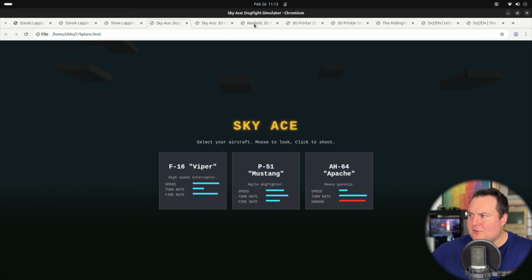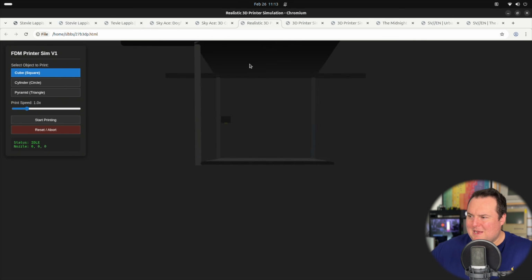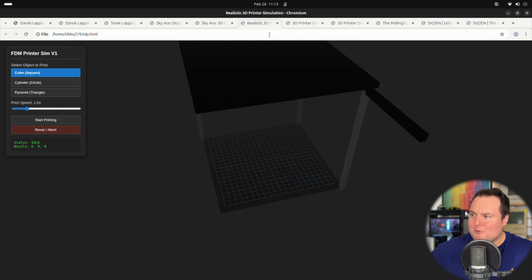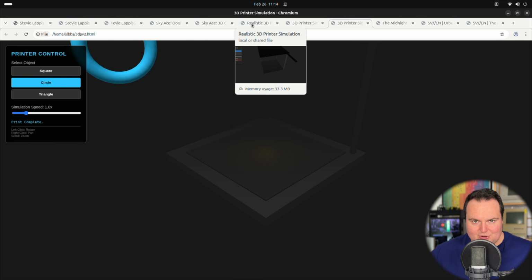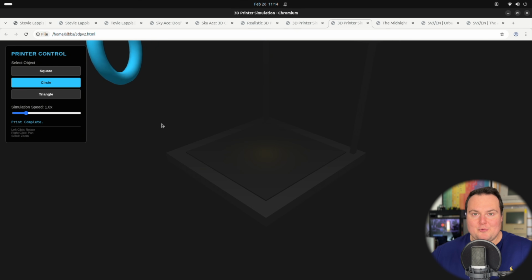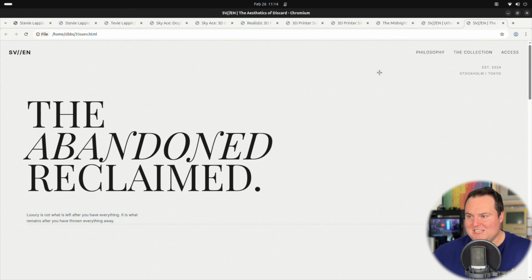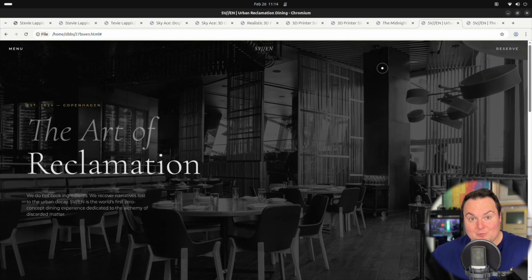On the flip side of that, the 3D printer as well was a bit better from the 27B, although it didn't properly work. The 35B MOE needed a try to actually go ahead and fix it following the initial result, and even then it didn't perfectly work. But interesting that the vision capabilities of the 35B seemed better just based off of the red car identification test as well, and it was cool that they actually both went for really different looking aesthetics for the Urban Reclamation Restaurant, or Sven, and then the only one that was able to get the subway scene working was the 35 billion parameter MOE, which was very interesting.